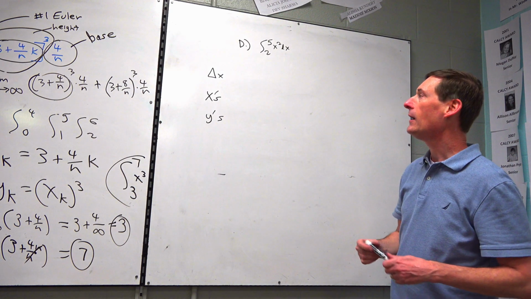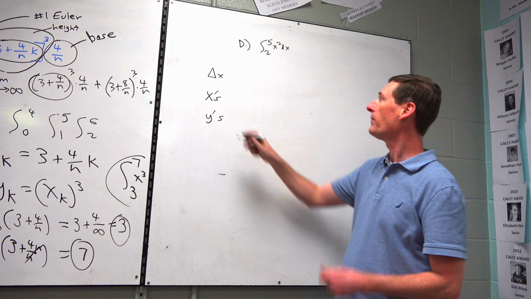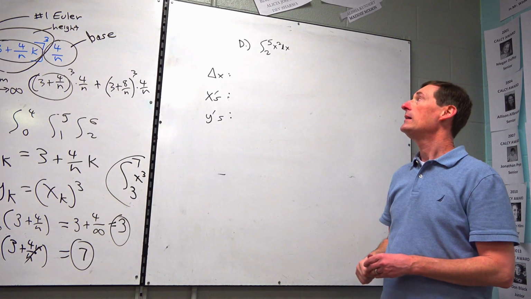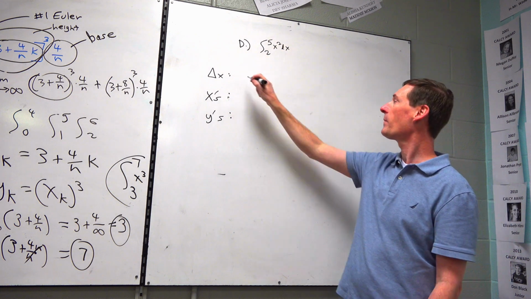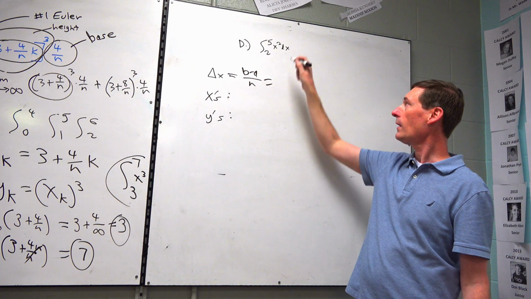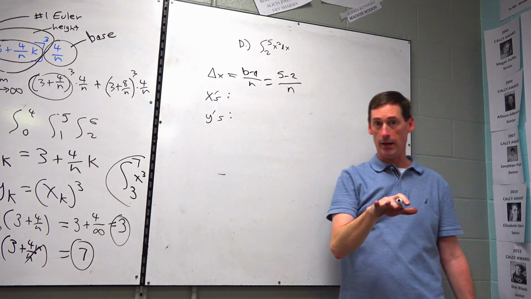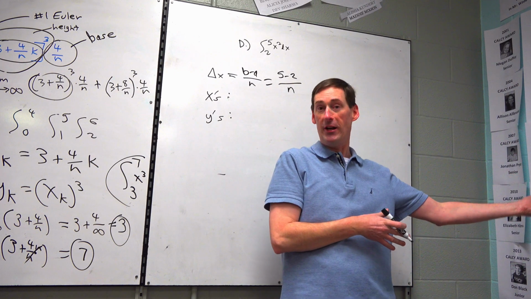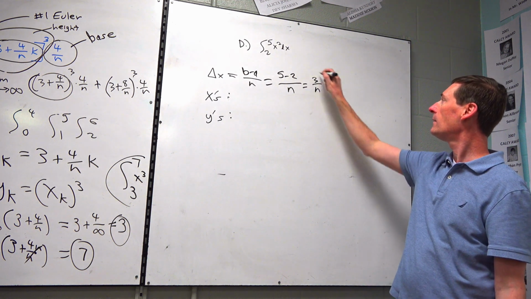Just complete the problem. Okay, we always start with delta x, then x's, then y's. Every time, doesn't matter which way we're going. Okay, doesn't matter if it's sigma, the long expression, or the integral. So, delta x, b minus a over n. Let's just put an equals there. B minus a over n is 5 minus 2, so there's a gap of 3, over, we're going to keep that n. The number of rectangles is going to be n. Of course, we're going to let n approach infinity, right? But the number of rectangles must be n, okay? So that's going to be 3 over n.